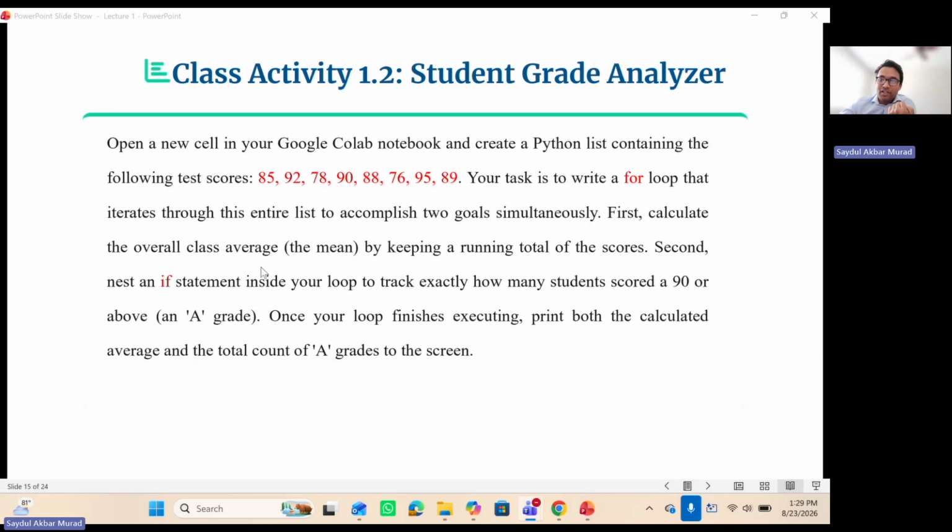First, calculate the overall class average, which I already showed before. Second, use an if statement inside your loop to track exactly how many students scored more than 90 and got an A. So that's the work. Just read the instructions carefully and complete class activity 1.2.